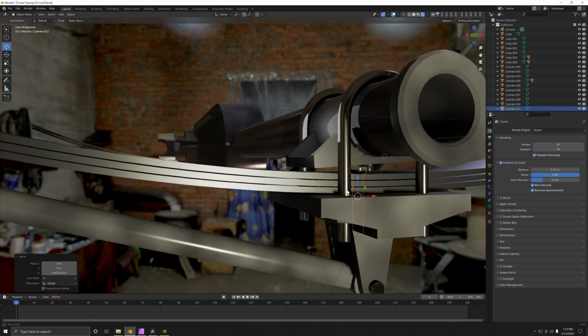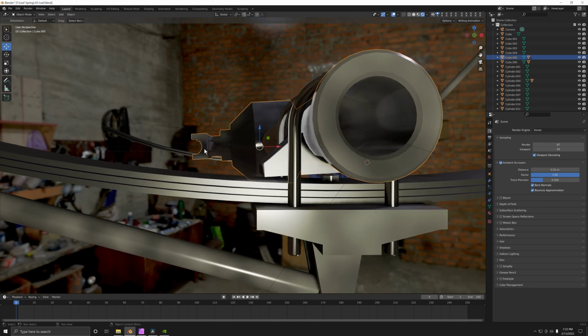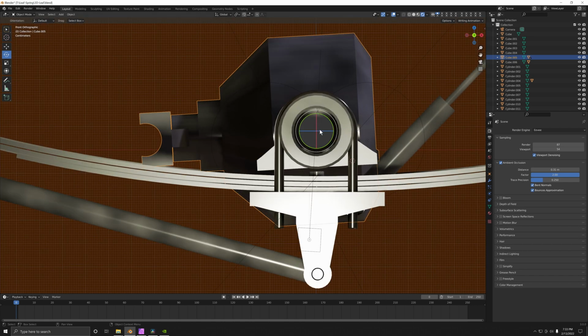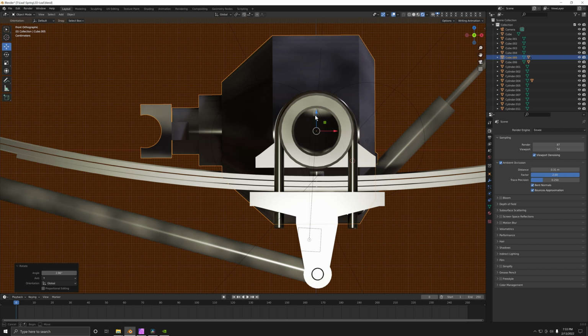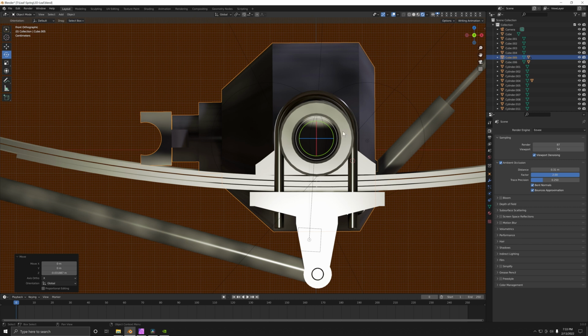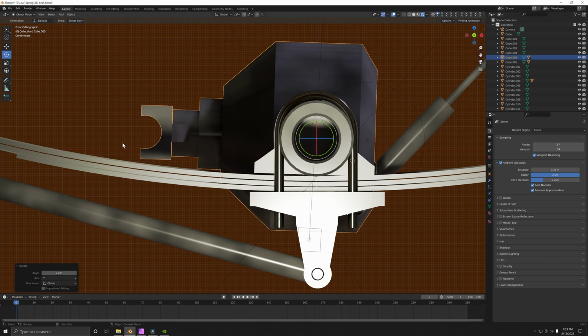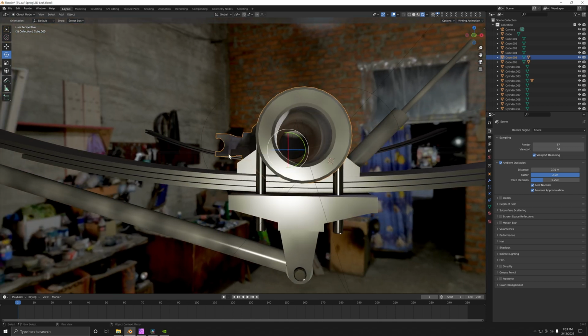All right, super easy to do this in 3D. And then let's move our pinion angle. Right here is kind of where you want it. There's a little more math to this than this, but let's just go to this view right here. And I will rotate this to where it's kind of straight on and how it would line up. Of course, you would bolt your bolts all the way down, but let's just move it down for right now and put it into position. So basically my pinion angle, if you can see that, was like this, going up like this. And that is what you do not want. You don't want your pinion angle to go up like that.